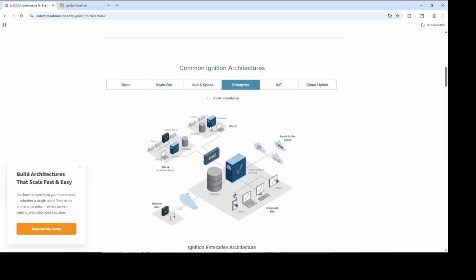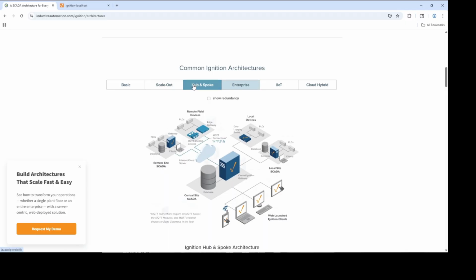Here's site A and site B. Maybe we have remote sites that connect back to that. And we can set that all up with the gateway network functionality in Ignition. We'll save that for one of the more advanced videos. And you'll see similar architectures with, like, the hub and spoke. You can click through any of these to see different architecture setups.